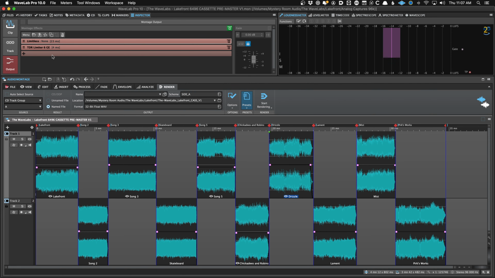So in this case, you wouldn't really want to have dither in this process, because you're going to be rendering floating point waves at 96 and then using something like RX or the WaveLab batch processor to convert those floating point 96K waves down to 16-bit 44.1, which is, like I said, what the one place in the US at least uses. That's their antiquated system. I know that it's kind of strange to think about, but that's just the way it is. I've never taken the time to call them up and ask them why. We just deal with that.